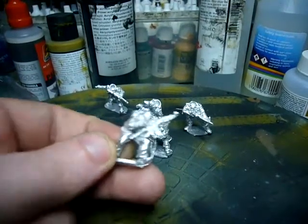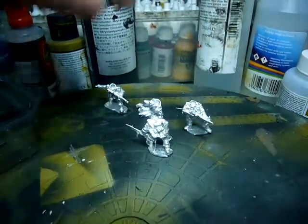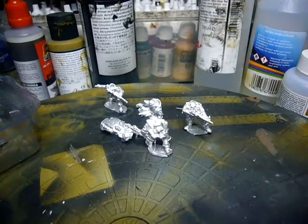This is the guy with the combat knife. Very nice again. A little bit of cleanup's going to be necessary, but nothing to be upset about. This is my first time actually looking at these two, so I'm kind of enjoying this.